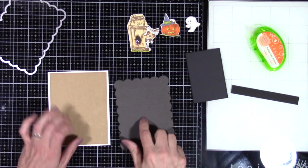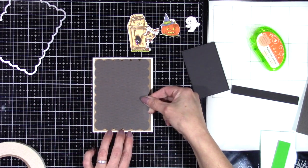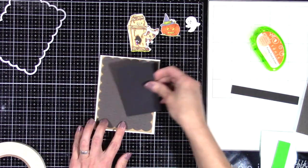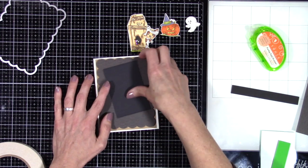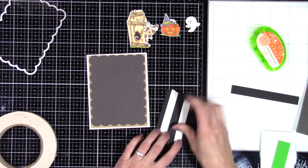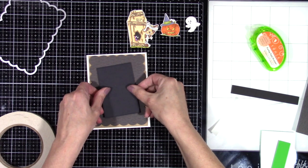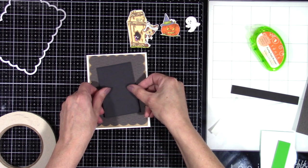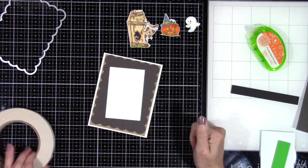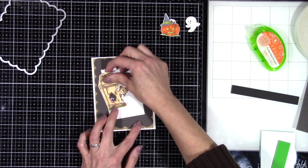I put the craft right onto the card base, then used some fun foam on the back to pop it up and put it in the middle. That one has little bats on it. Then I wanted my little guys that I had already cut and colored to have some kind of background behind them. I originally thought I wanted to use the black, but thought the black might drown them out a bit, so I went with a white one instead. I used a smaller stitch rectangle die to cut out the white.